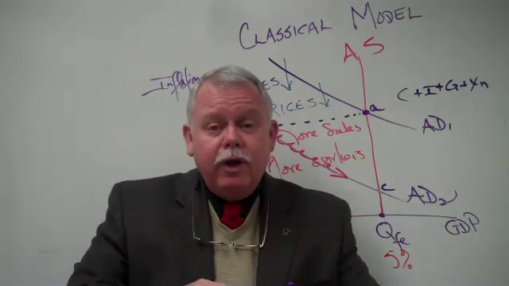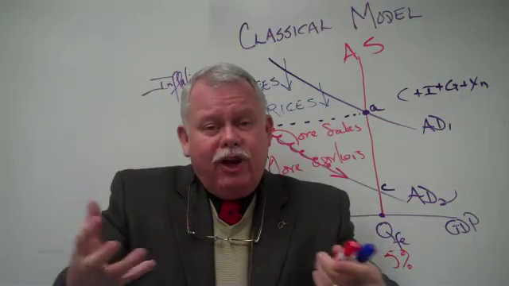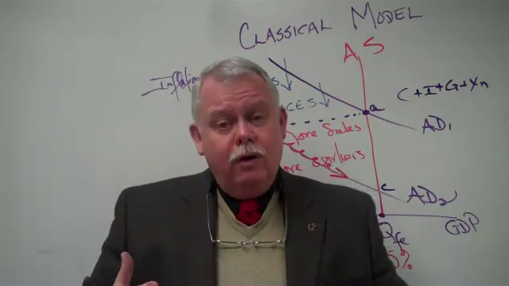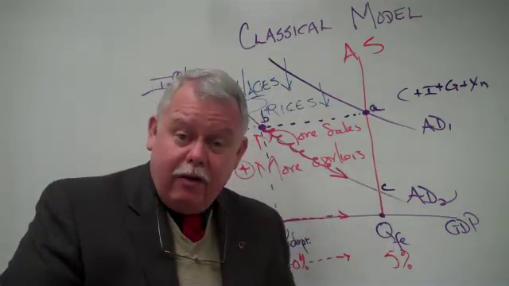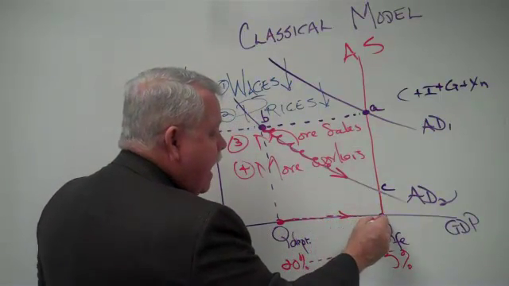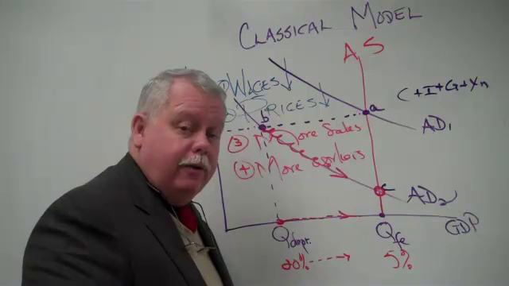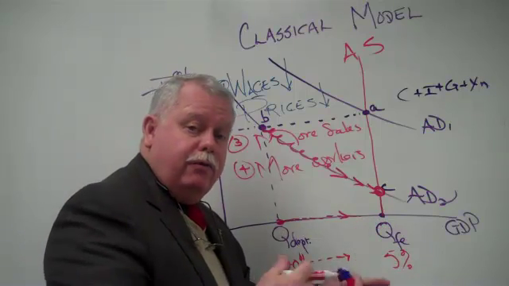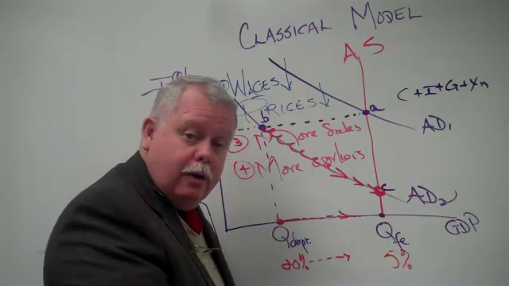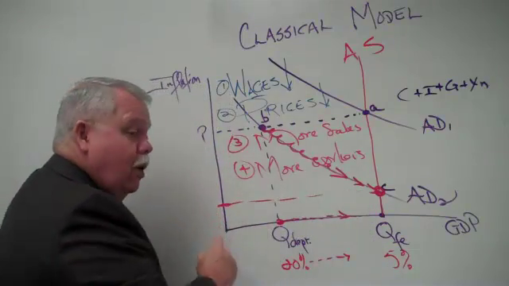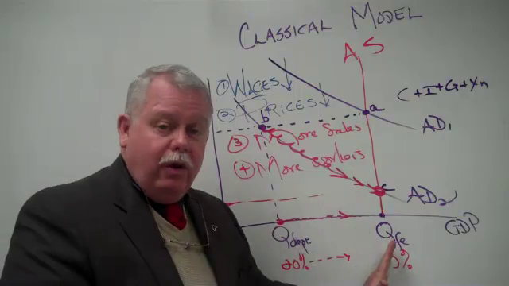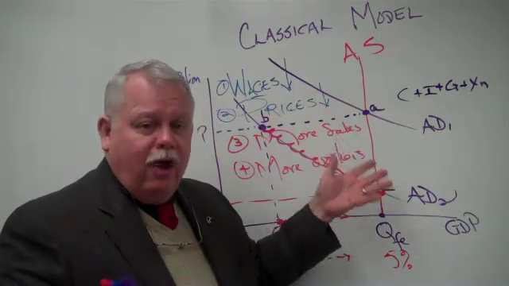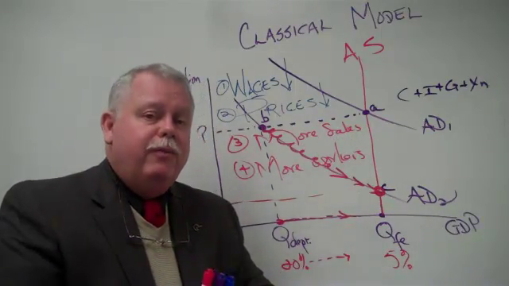And that process is also multiplicative. That is, as more workers get jobs, they have money and they spend more. And as they spend more, businesses produce more and need more workers. It repeats itself in a positive sense now. You have a positive spiral leading you back in this direction of point C. That when you finally get to the point of full employment, you've hired all those workers back. You've done so paying them lower wages, which is okay because prices are also lower. And you return to a full employment equilibrium where everybody is just as well off because even though prices are lower or wages are lower, prices are lower and they can still continue with their purchasing patterns.